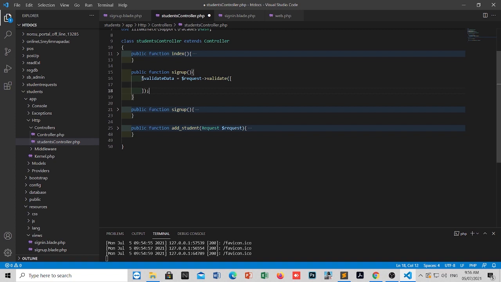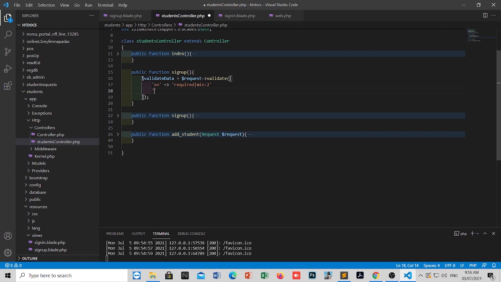We need the SN and password. SN must be required. Minimum is 2. Okay, next is the password, must be required also.